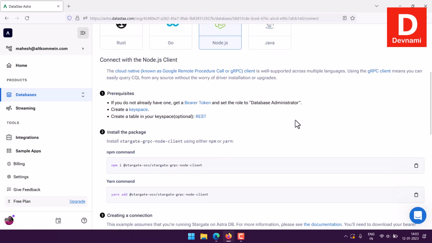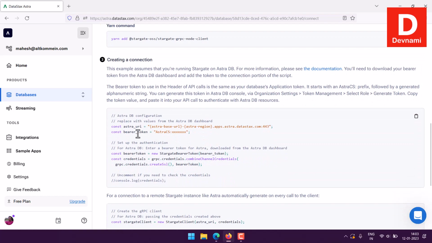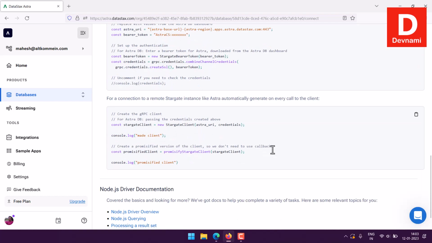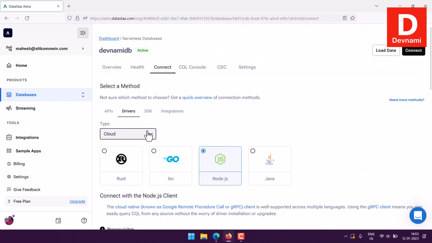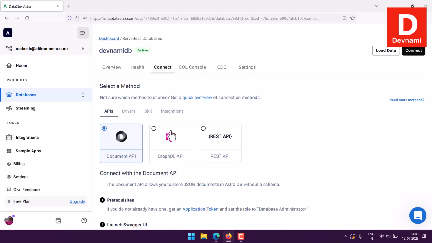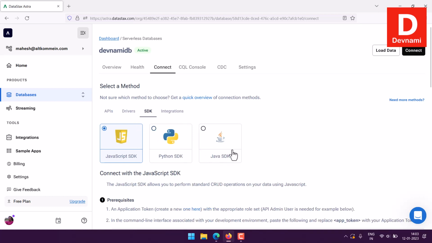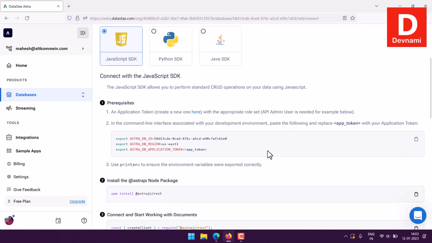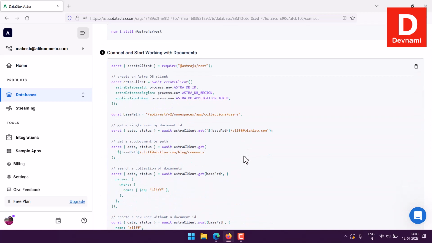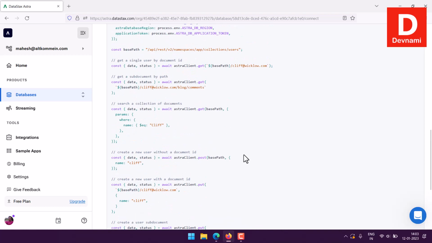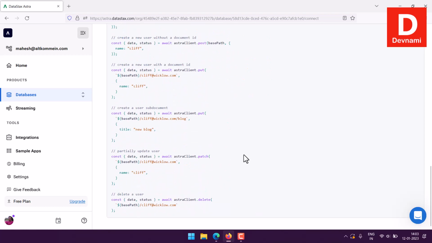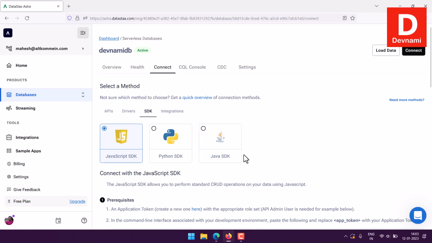Then you will have to just think of your tokens and keys in order to make the connection. You have API options: you can choose document API, then GraphQL and REST. There is also SDK. If you are starting from scratch and building everything around Astra, then you will be using tokens and all the required details for connecting to your AstraDB.